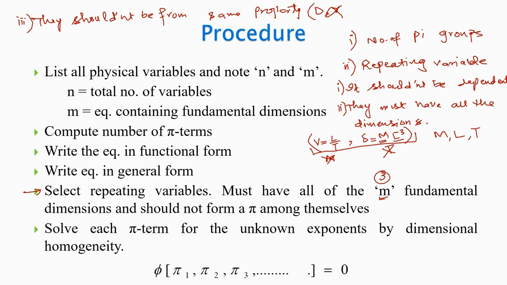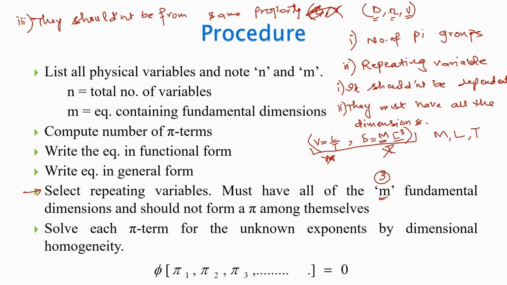Mean we can have three repeating variables in this case, that diameter of the pipe is one repeating variable, roughness of the pipe or roughness of the channel is the second repeating variable, and velocity of the flow is the other repeating variable. So we can get three repeating variables in this case. So how will we decide how many of the variables will be repeating variables? This will be cleared by the number of pi groups. I will let you know in the example how we can get the number of repeating variables, how many of them must be repeating. So diameter has nothing to do with the roughness, and roughness has nothing to do with the velocity, and velocity has nothing to do with the D and N. Mean any one of the variables should not influence the other variables.